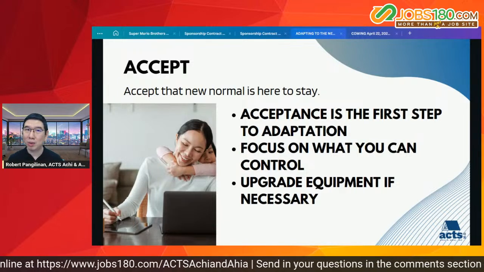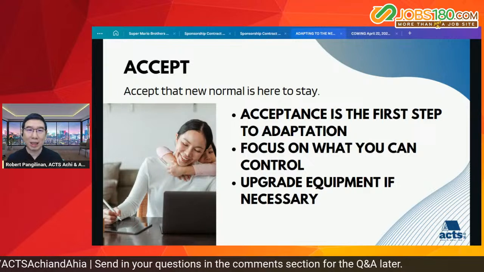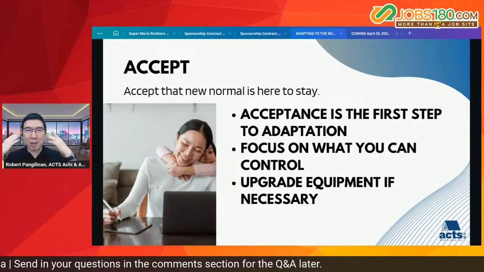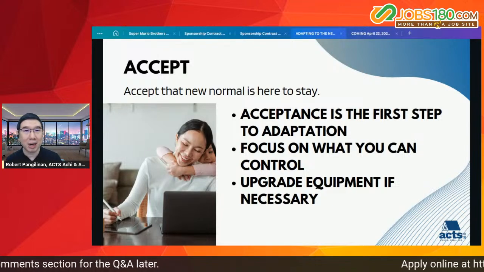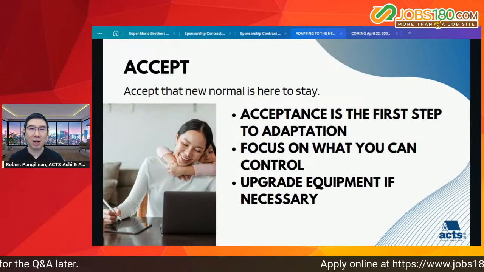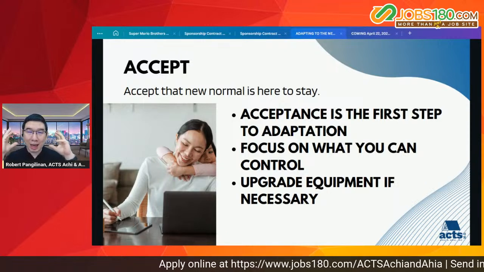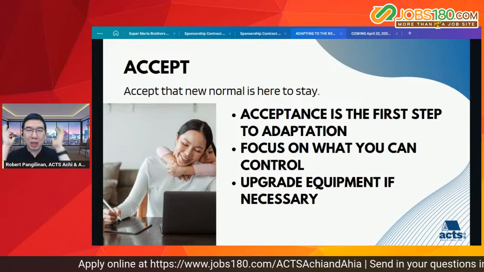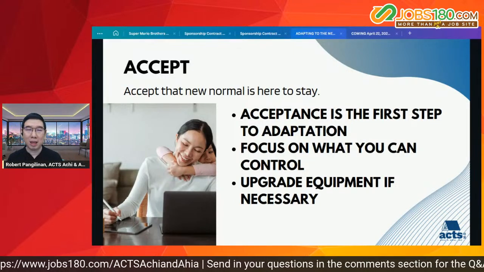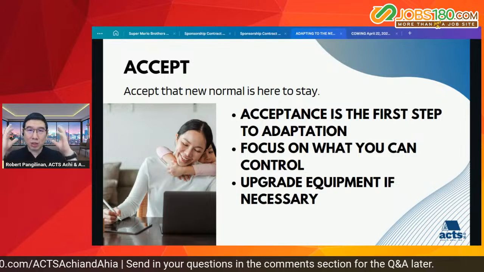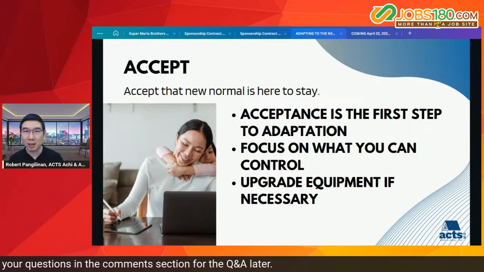And then, another thing also is that, okay, baka may mga paraan na para maiwasan natin na mas ma-distract. For example, maingay yung paligid natin. So maybe this is where you upgrade your equipment if necessary. Maybe you try to find a headset na medyo noise cancelling, okay? So parang yung maririnig natin, halos sarili lang natin, so pwede kang mag-play ng music habang nagtatrabaho. So at least, by then, hindi ka masyadong affected by what you hear.